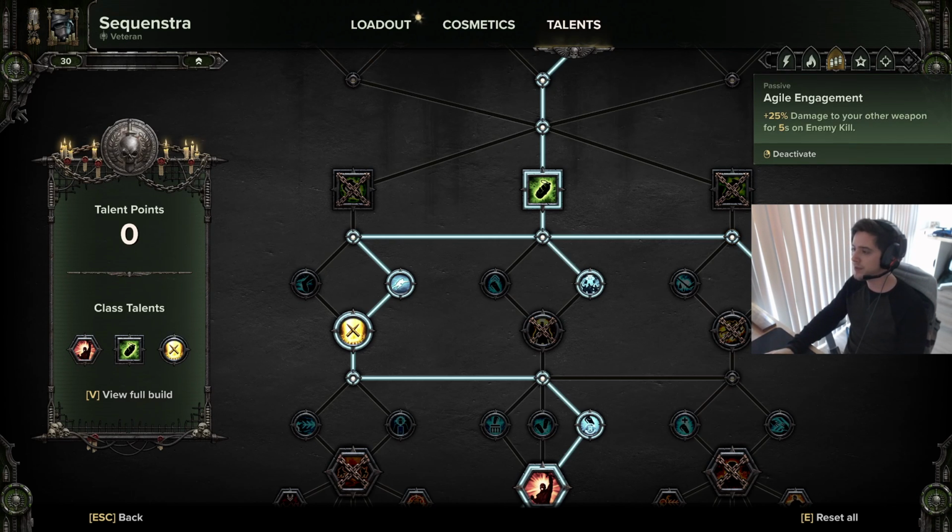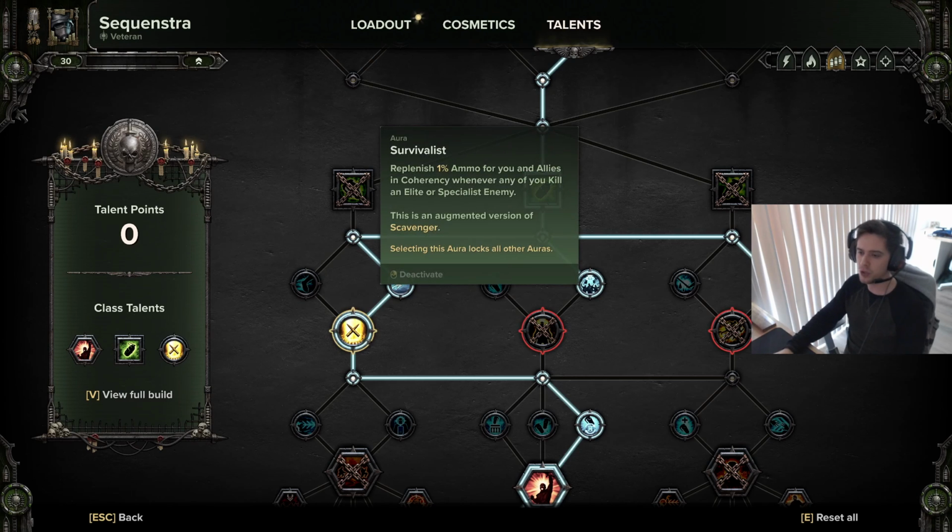And then we also have this agile engagement, plus 25% damage to your other weapon for 5 seconds on killing an enemy. That is a huge, humongous damage boost just for switching weapons and killing people. And we're running energy sword and autogun, super easy to switch between these two and get really fast, good kills. So you can switch out, get the kill, switch out, get the kill. Super easy to do.